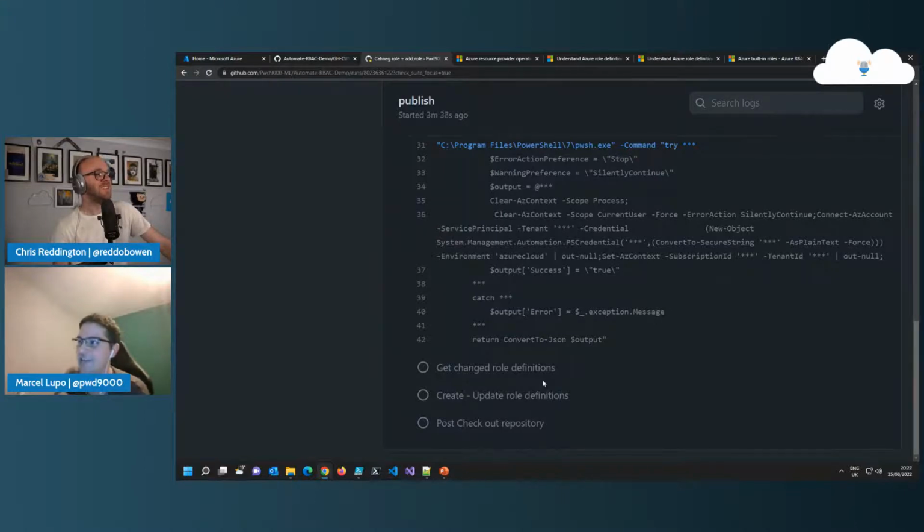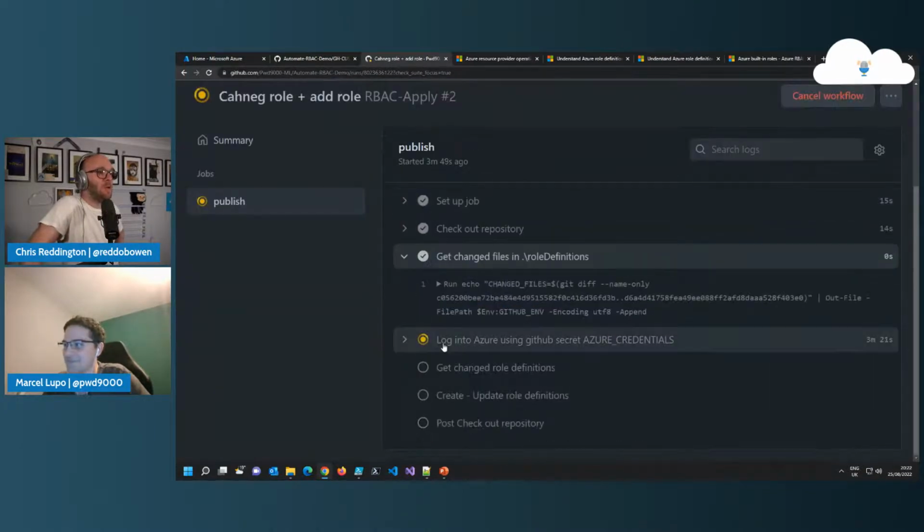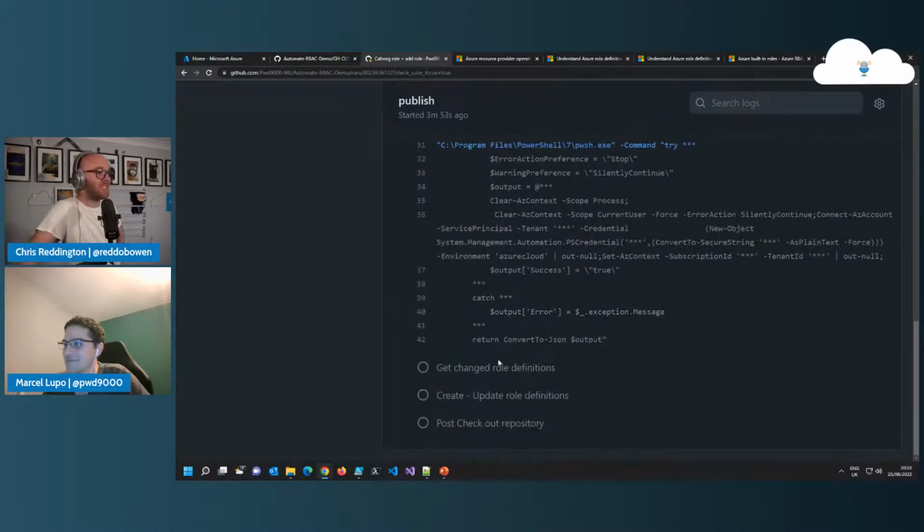But that's the whole point. This is public, people can improve it. I was just about to say the same thing. This is all public and open source. Anyone can go and make a change to that if they like. If they've got the thought process and think, why don't we do it this way, that's a pull request away. So I think that's a challenge laid down for someone out there, Marcel.